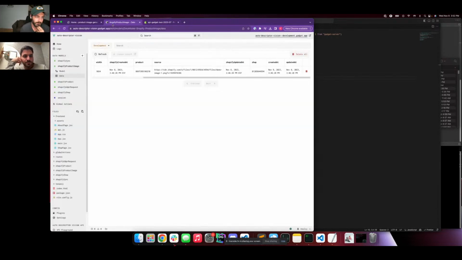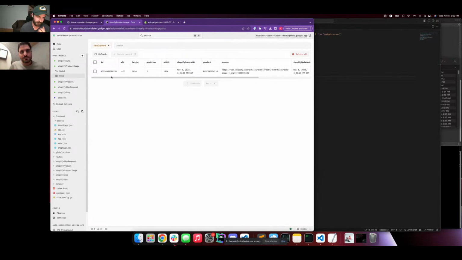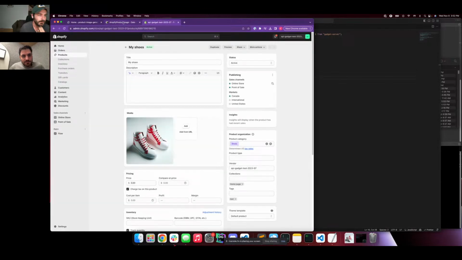over here. And so what I'm going to do is say every time my onSuccess is going to run, I'm going to look for the product images associated to the product. I'm going to pick the one that's at position 1. So we're just going to use whatever image is at position 1 as the image for the AI. In the future, we could definitely use multiple. I think for now, though, one image is fine. Cool.